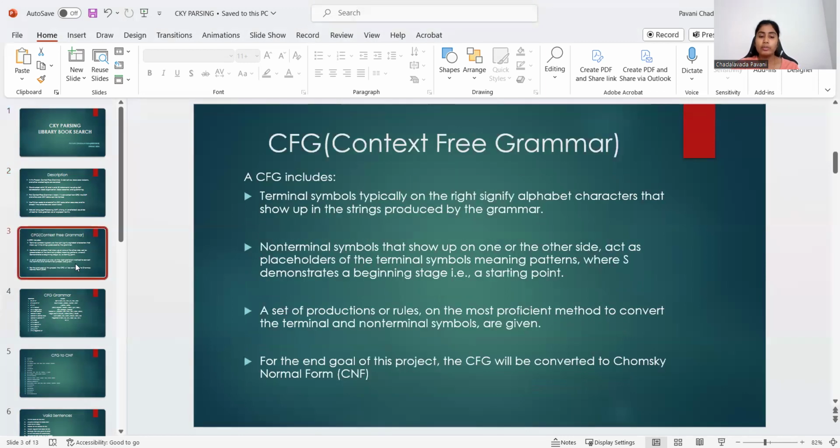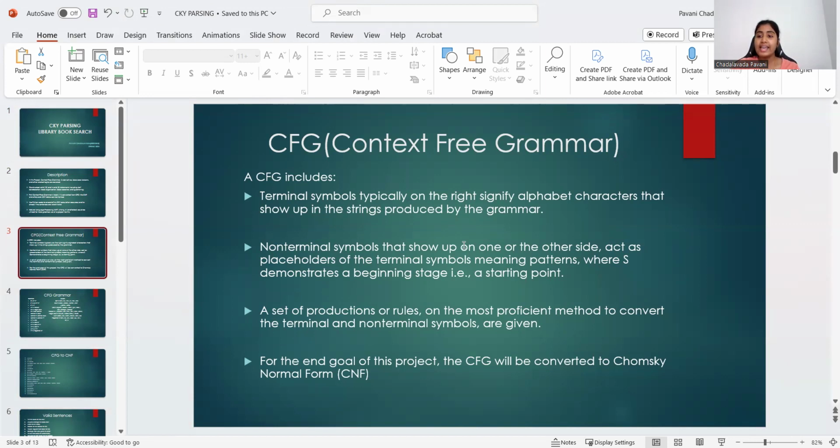Next, I will talk about the context-free grammar. On the right-hand side, it typically represents the terminal symbols produced by the grammar, and on the left-hand side, it represents the non-terminal symbols, which act as placeholders for the terminal symbols.